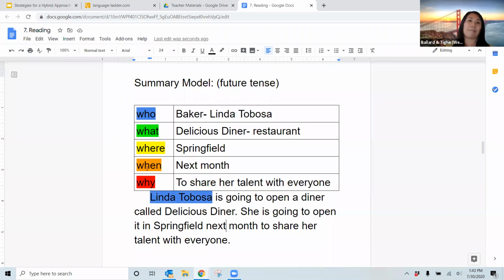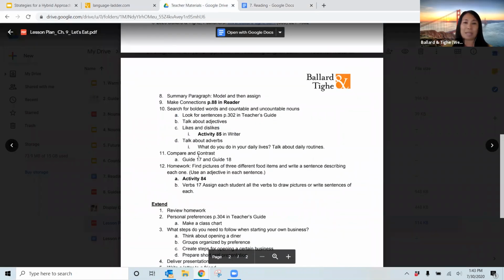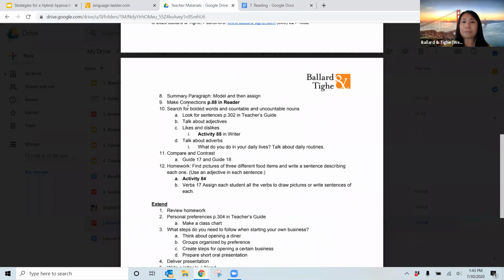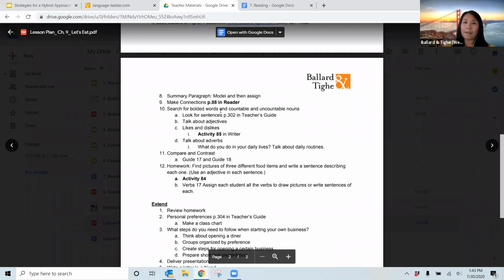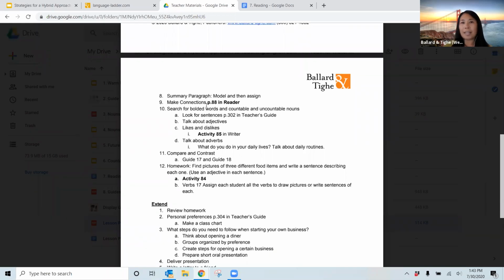I would definitely have them come the next day and share this with the class to read it, to speak it, you know, whatever you need to do. But definitely modeling that is important. And basically really having them interact with you and other students is really the goal of a hybrid approach to teaching English learners.